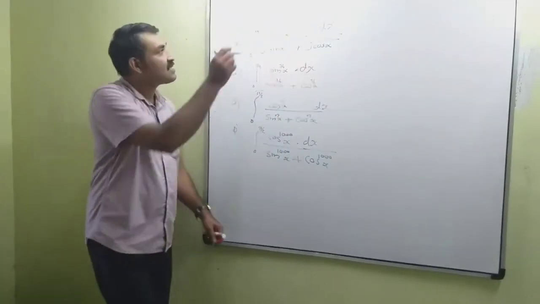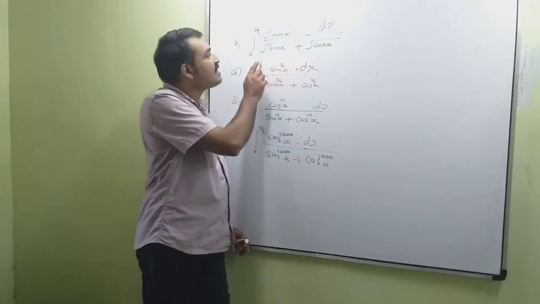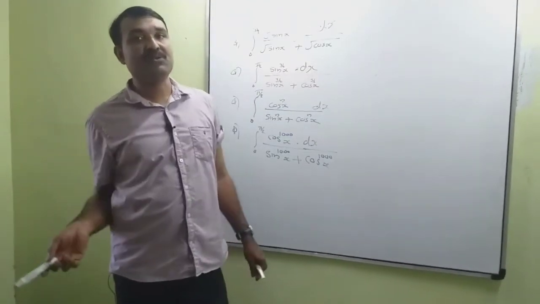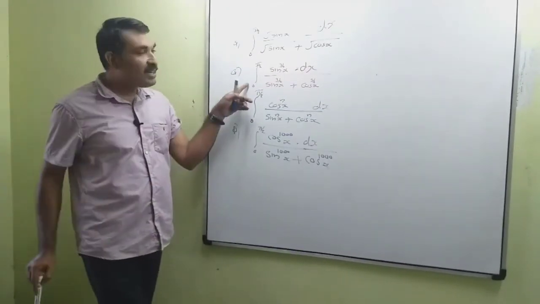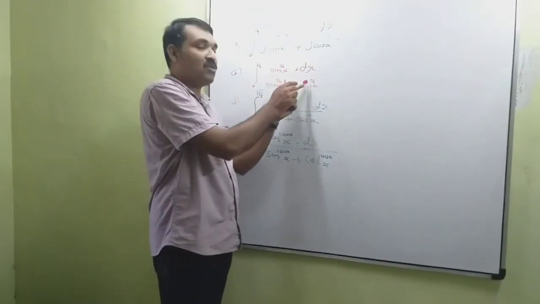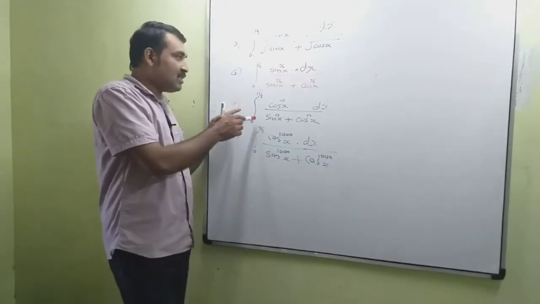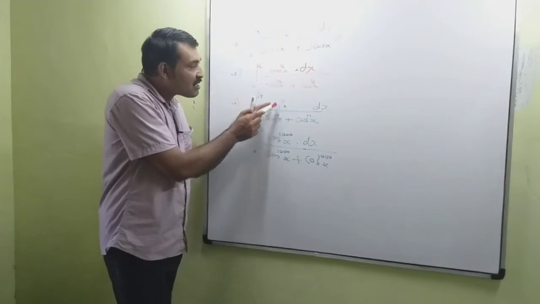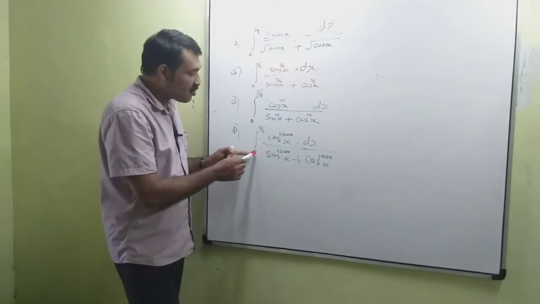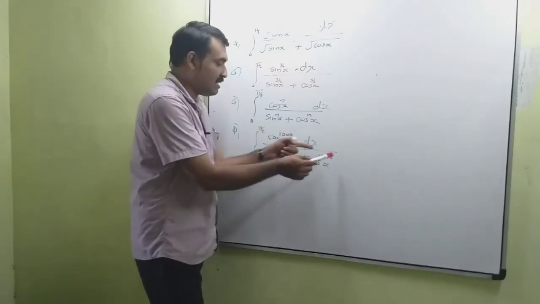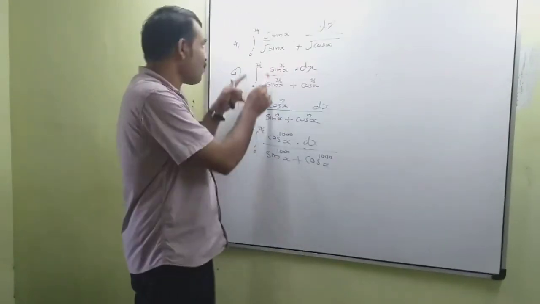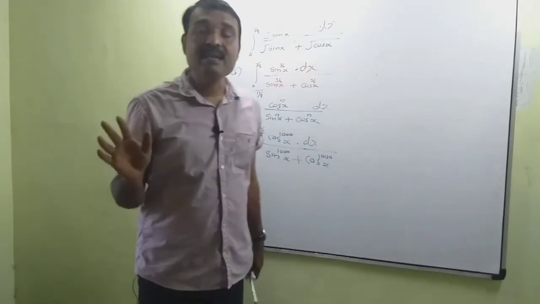Okay. First question is square root of sin x divided by square root of sin x plus square root of cos x. The limit of integration is from 0 to pi by 2. The second question is also the limit of integration from 0 to pi by 2, sin raised to 3 by 2 x divided by sin raised to 3 by 2 x plus cos raised to 3 by 2 x. This is another question. Same limit of integration. Cos raised to n x divided by sin raised to n x plus cos raised to n x. Here 0 to pi by 2, cos raised to 1000x divided by sin raised to 1000x plus cos raised to 1000x. For any question, this is the general form, where n can be any real number.